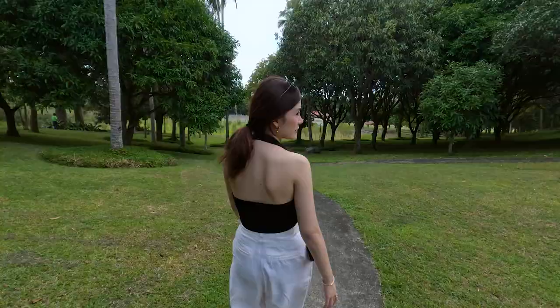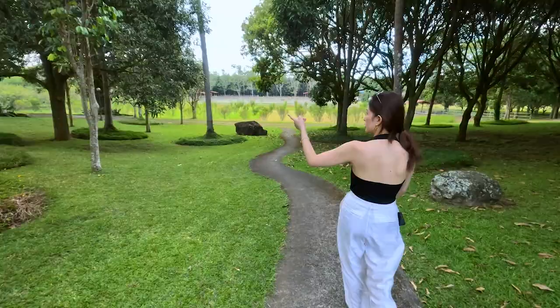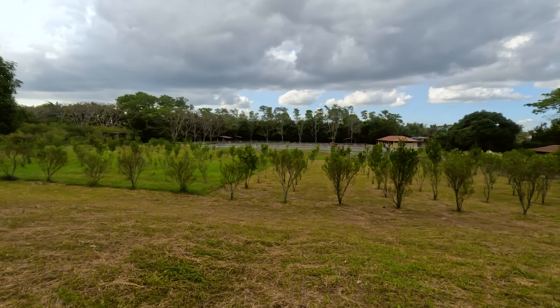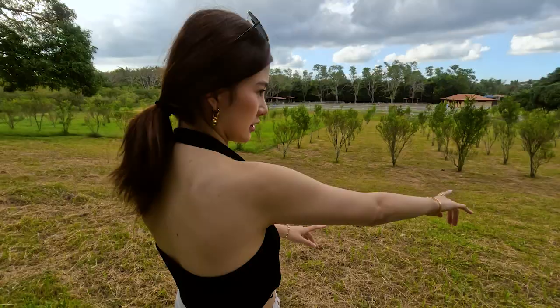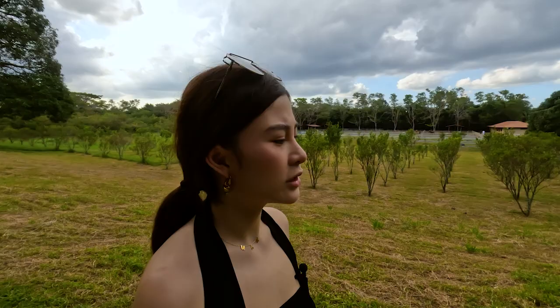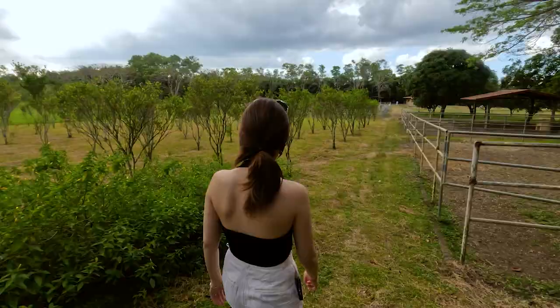This is the pathway — someone's watering the plants. Those small trees you see are all calamansi, so we grow calamansi here. Usually there would also be pineapples here. I am super addicted to the pineapples grown here because they're always so sweet — we're very proud of our pineapples. They're very small but they're super sweet and super juicy.